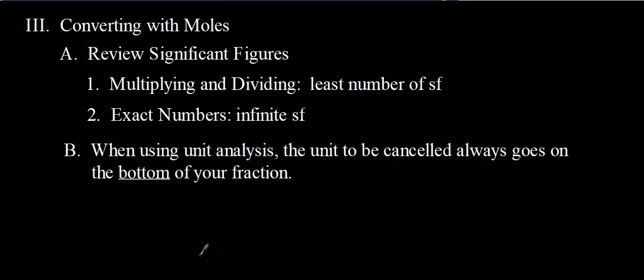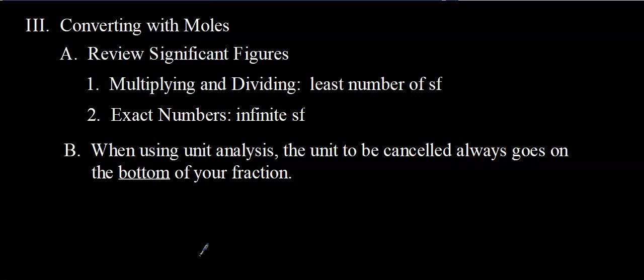All right, so last time we learned about these things called conversion factors. Just as a reminder, a conversion factor is a fraction that's equal to 1. So the quantity in the numerator and the quantity in the denominator are the same. They have different units though, and so that still allows us to have a fraction equal to 1. When we are working with conversion factors, the math that we're doing is multiplication and division.